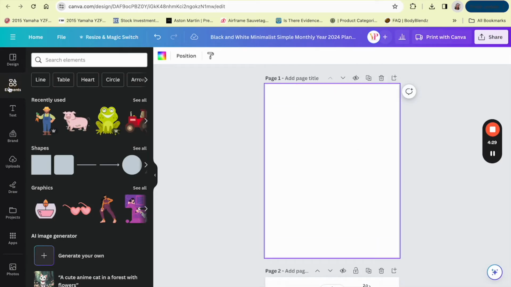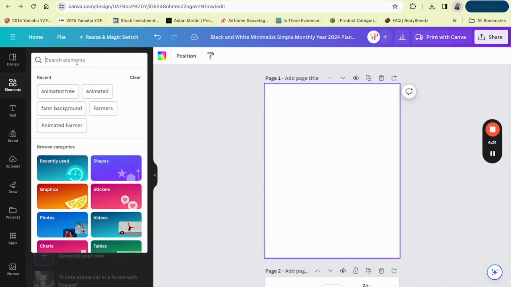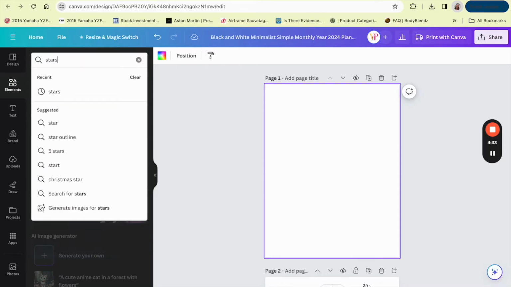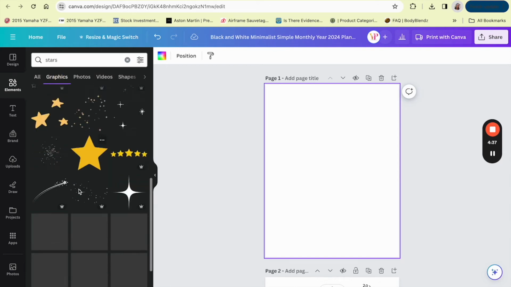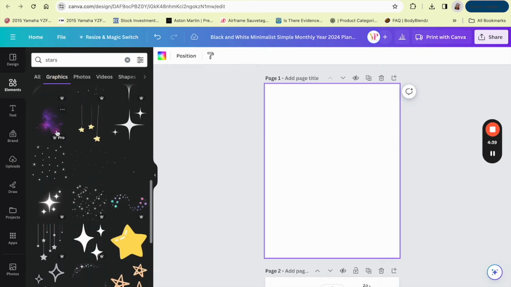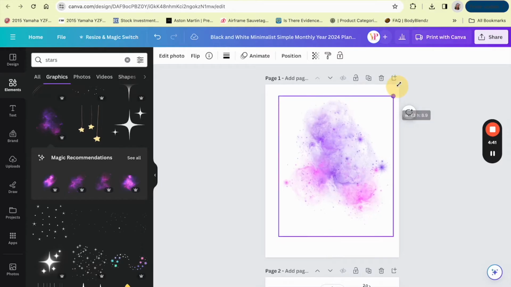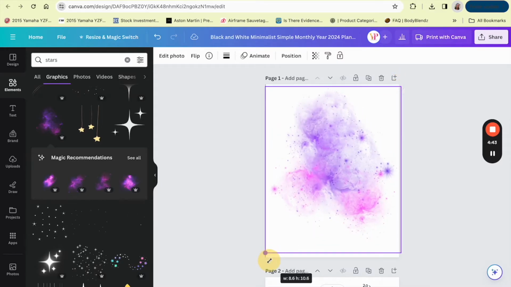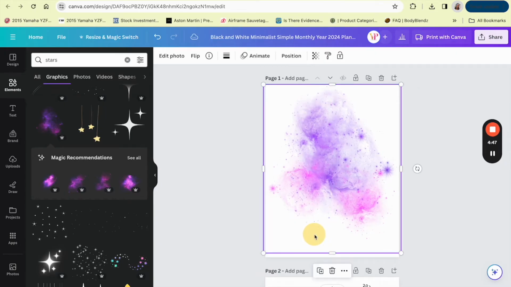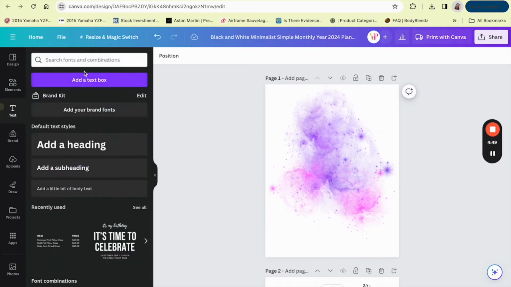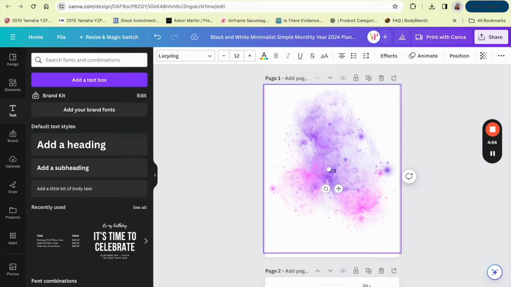So let's go in our elements section and type in stars. And we can, this is pretty. And then we can add some text to it. My digital planner.